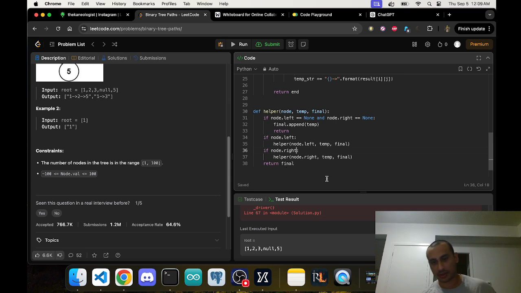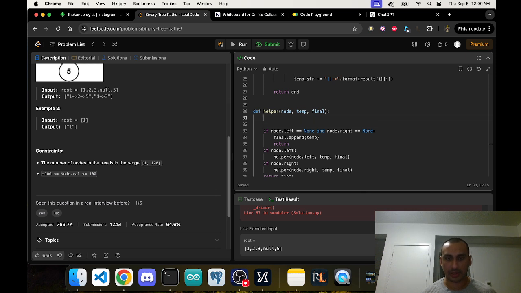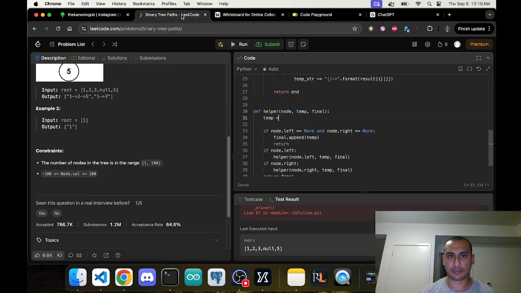So if this, do this, right? And then all they did that was different was they just add the node in any case. So temp, and then in this case, the final only appends it. So temp equals temp.append node.val. So temp equals temp plus node.val.